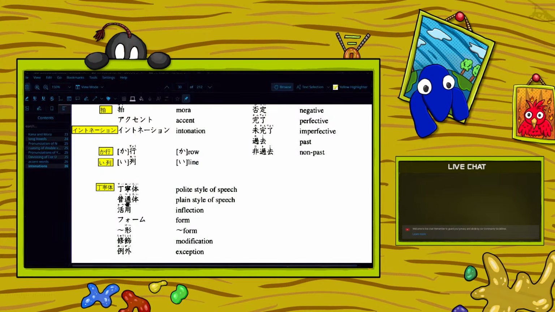Alright, so first we're going to go for the tsu. So we have a plain style of speech, basically like that. And I'm going to do one thing here and then see what kind of word we're getting. I'm going to do a cool move here and just do the simple thing. And hopefully I will get something out of this. So we're going to type in Google Translate on the telephone and hopefully I will get the word here.